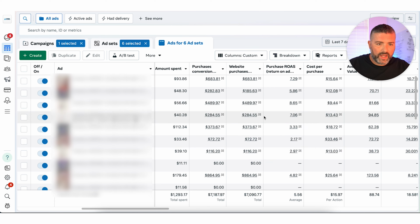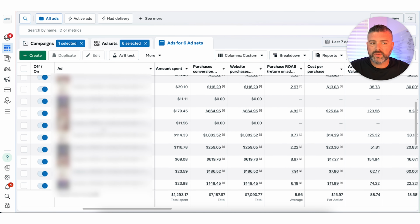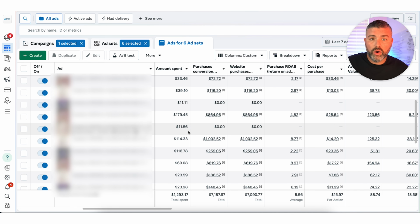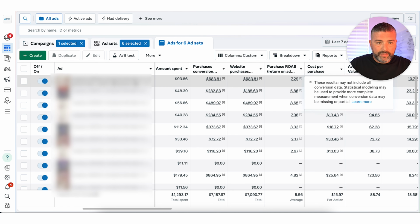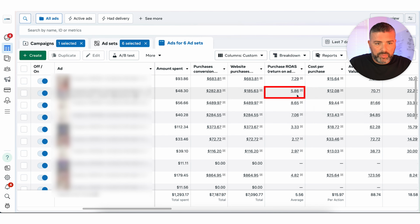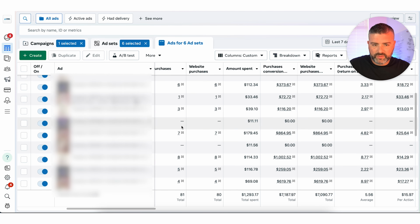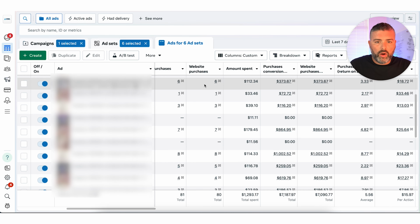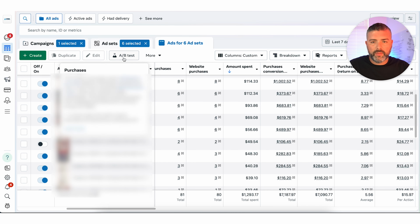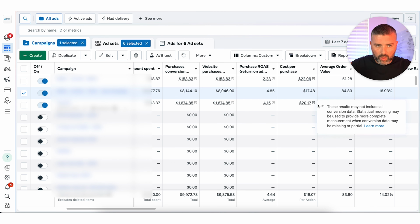So going back, you guys can see we have a number of different ads, all of which are for different products with different callouts, essentially different hooks going out within these ads. And as you can also see, absolutely crushing from a messaging standpoint. 5.8, 7.29, 8.65. Now the volume isn't behind all of these yet because new client, we're trying to dip our toes, build the trust, and all of a sudden we can see phenomenal results that are now beating out the existing evergreen that historically over the last 12 months has not been able to be beat.